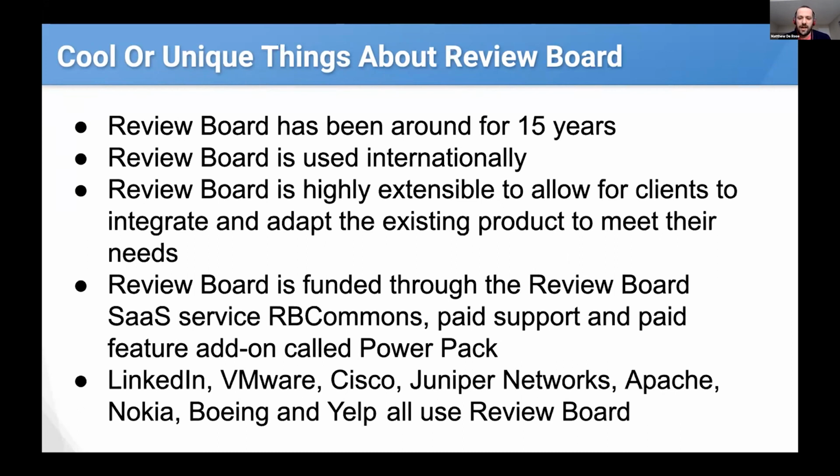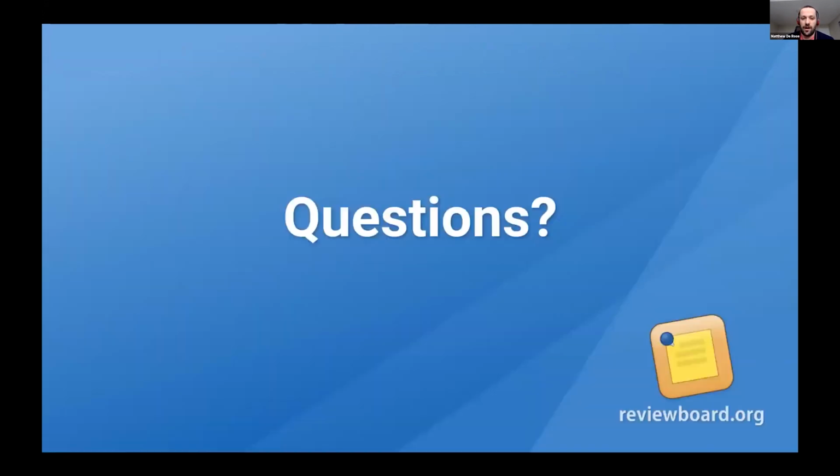It's also an interesting open source project in that it's funded through the Review Board SaaS service, RB Commons, and also through paid support and a paid feature add-on called PowerPack. And then just some notable companies that use it, companies like LinkedIn, VMware, Cisco, Juniper Networks, Apache, Nokia, Boeing, and Yelp. They all use Review Board. So that's the end of the presentation. Are there any questions?